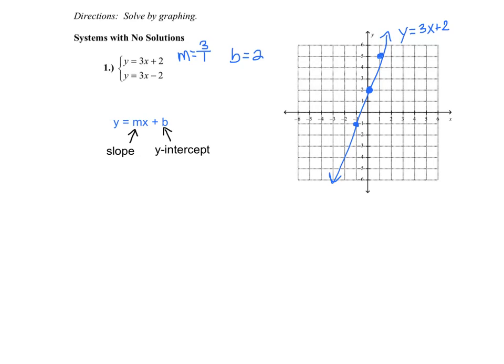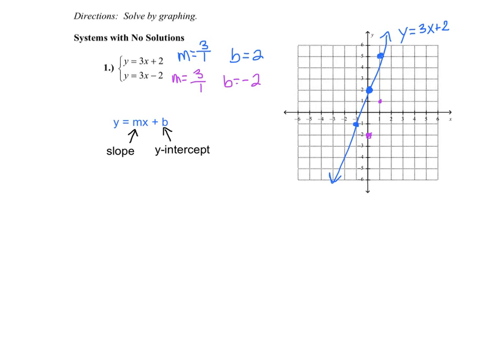Now we've graphed our first line. Let's graph our second line. Let's identify m and b in y = 3x - 2. Your m here is 3, and you put that over 1 because you want rise over run. Our b is equal to negative 2. So now let's graph that. B is negative 2, so you go down 2 to the point (0, -2). Now we rise up 3, 1, 2, 3, and over to the right 1 because it's a positive slope.